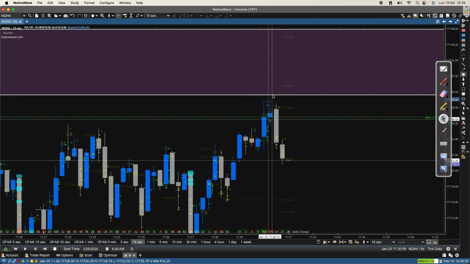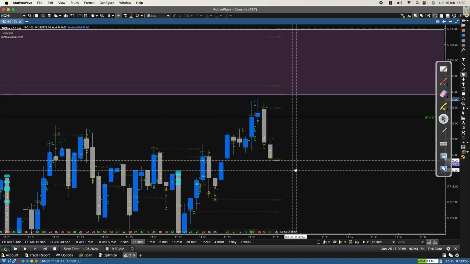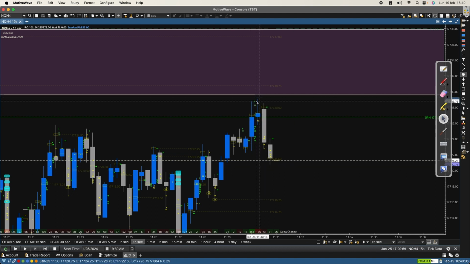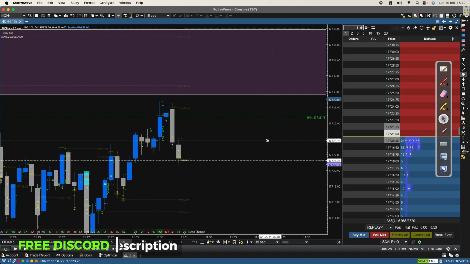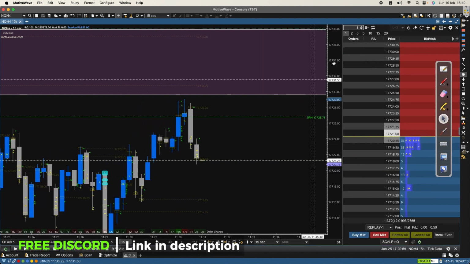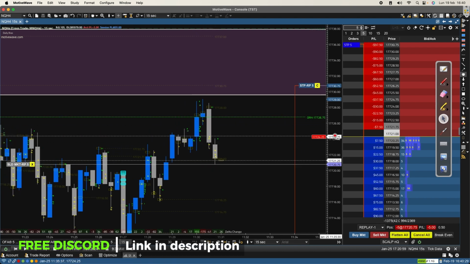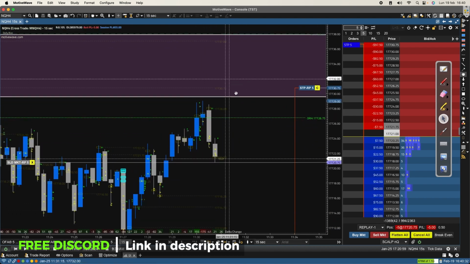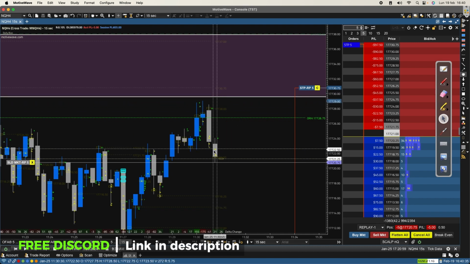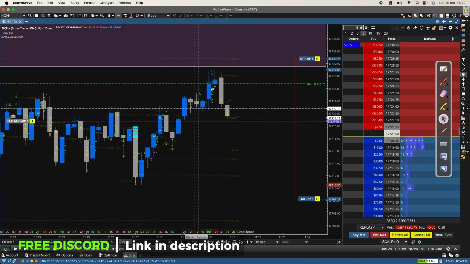If I see the setup inside the zone, I will enter the trade. I will not enter now. Probably price is going to move down right now, because we have the clear setup. Sorry, we enter the trade here, half size. We enter here. Why did I enter? Because price is probably going to reach the zone again. This setup is clear.